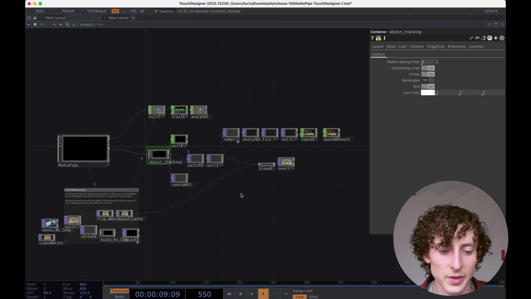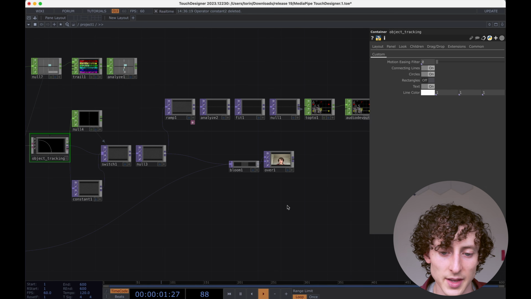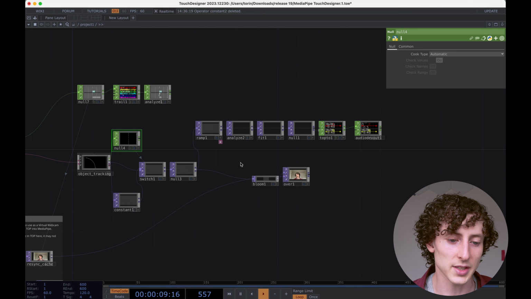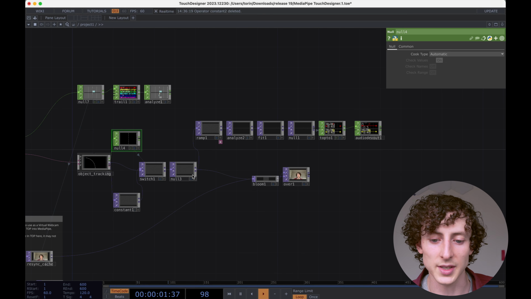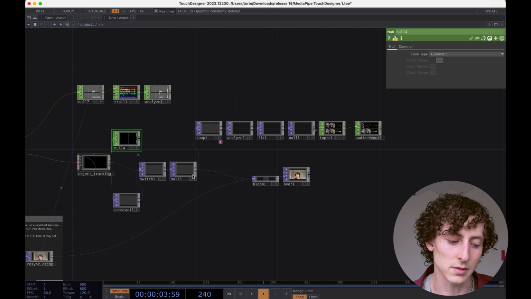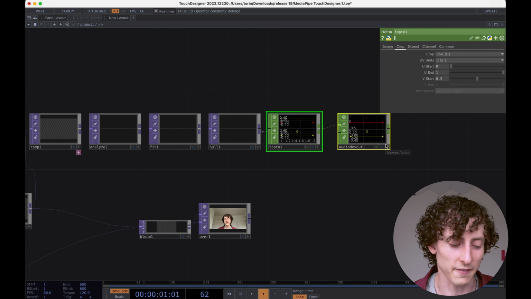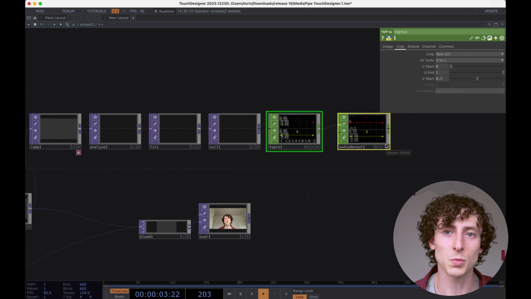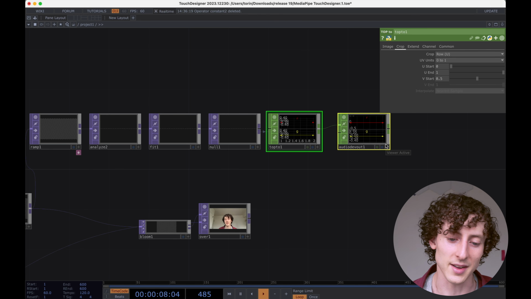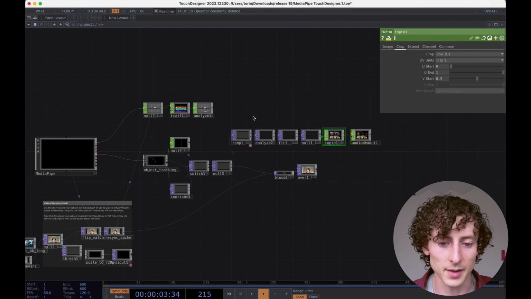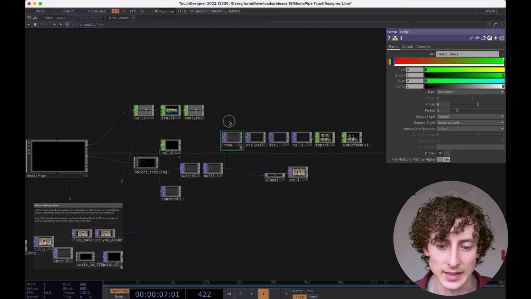Cool. Hopefully this gives you a sense of how to customize these pieces and also to output some custom audio. For the next part, we're going to explore how to convert some of the object tracking positional data into MIDI signals that we can then pick up in Ableton to sonify in different ways. I think while this effect works really well and feels really snappy, like it feels super responsive to any visuals that you put in, it can be nice to have different ways of sonifying it that can sound a bit more melodic and things like that. So this next toolkit that I've developed will allow you to really easily customize those pieces.